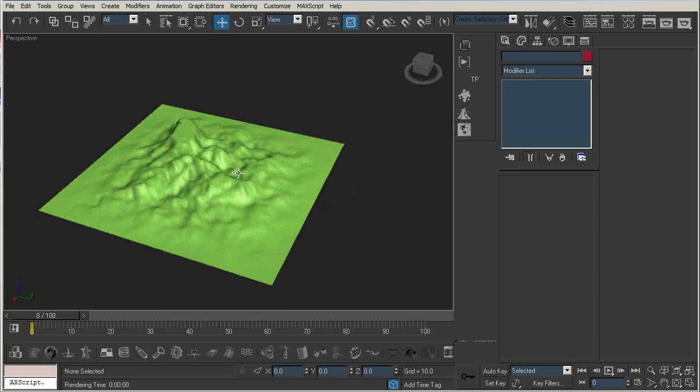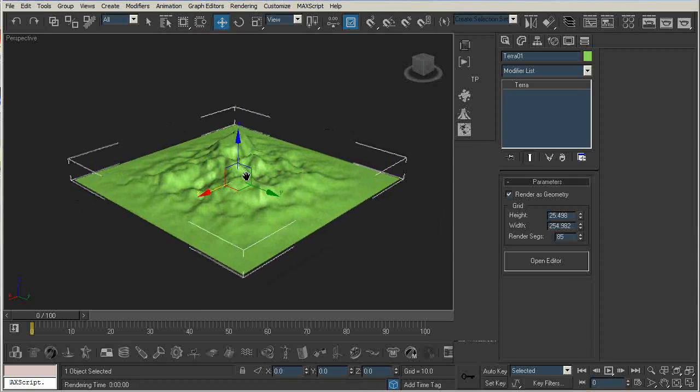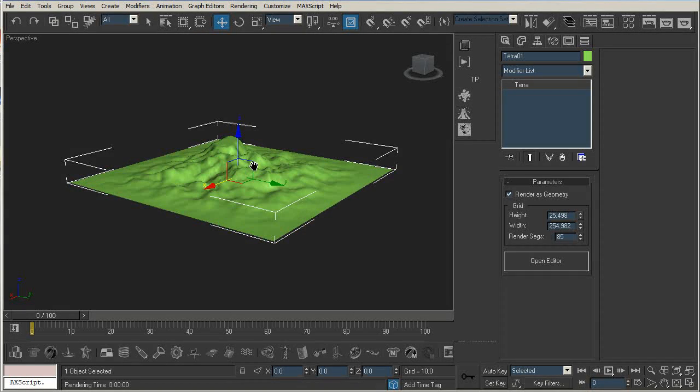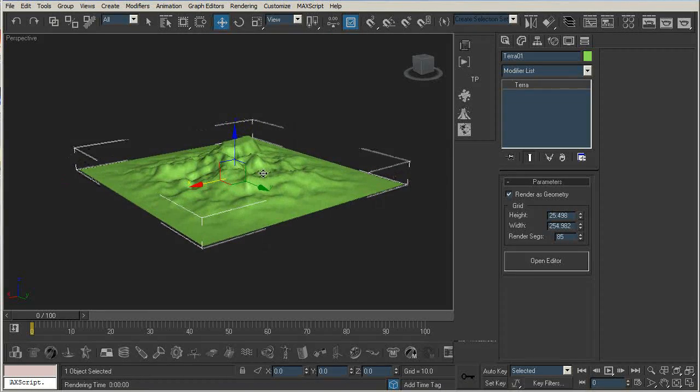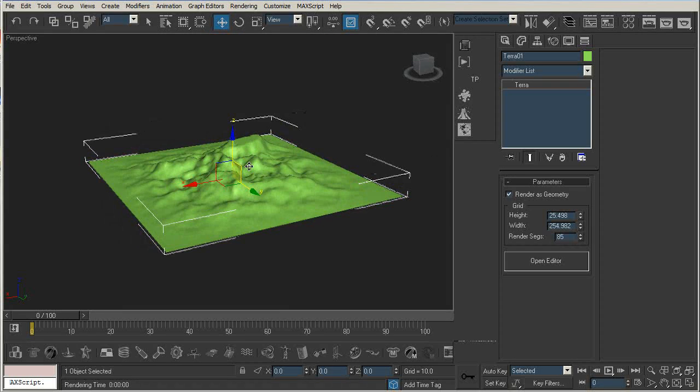Again, that's one of those things where if you have too much, it's not worth it. If you don't have enough, it's going to look horrible. If it's too much, it'll crash your machine, or at least crash Max. So it's good to always guesstimate low and then bump it up later if you need to. Okay, so there we have that.